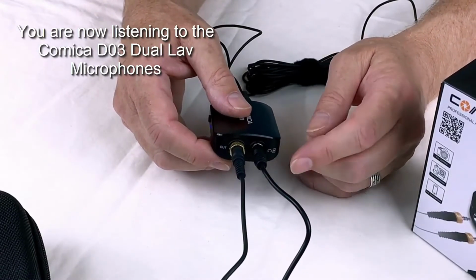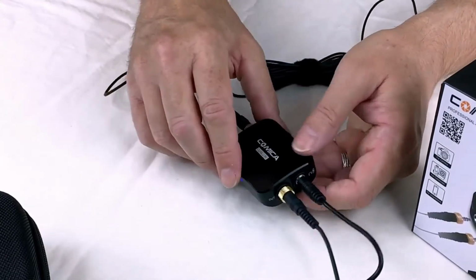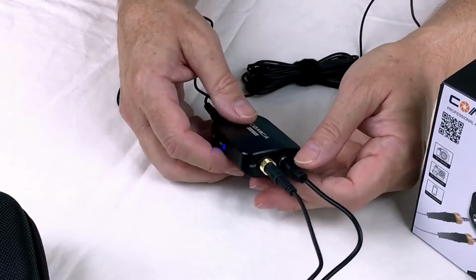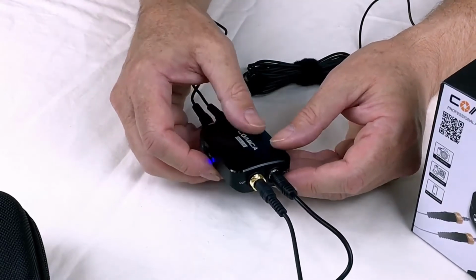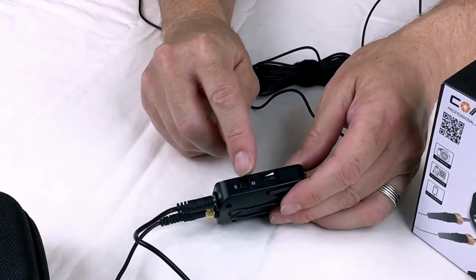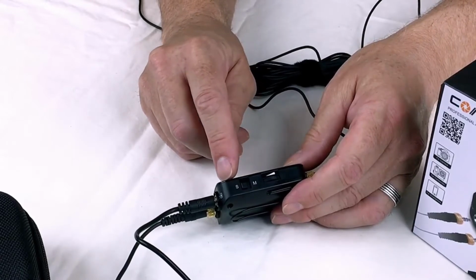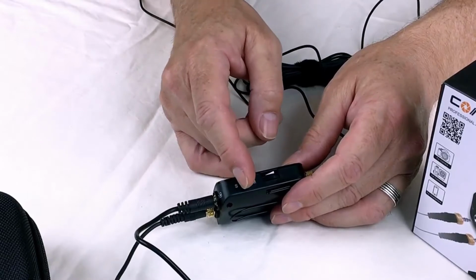And the only reason I've got this plugged in is I have an auxiliary battery plugged in, which is a great thing. You can either plug an auxiliary battery into here, so if for some reason this wasn't taking a charge, or didn't have a charge, you can actually use an auxiliary battery like I'm doing right now, and it's charging this unit and powering it at the same time. And then on the other side here, you've got stereo and mono mode. Right now we're in stereo.